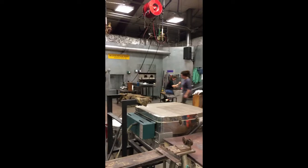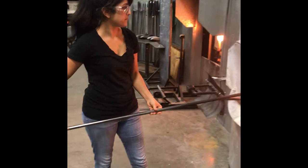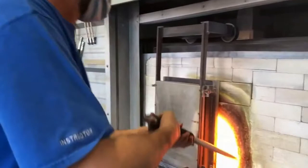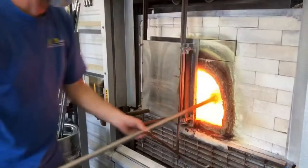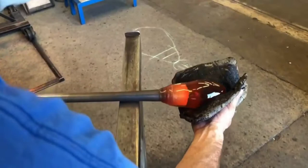The last studio I would like to show you is the glass blowing studio — this is our studio at UT Arlington. The heart of most glass blowing studios is the furnace. We keep the glass in its molten state at around 2100 degrees all the time, which makes it easy to gather clear glass out of the furnace on steel rods and pipes. Around 2100 degrees, when the glass comes right out of the furnace, the consistency is very similar to honey.